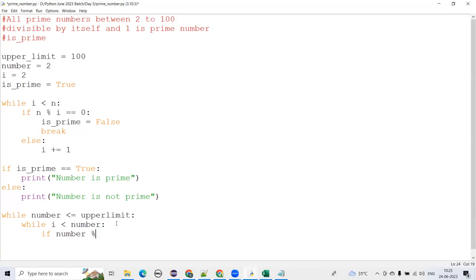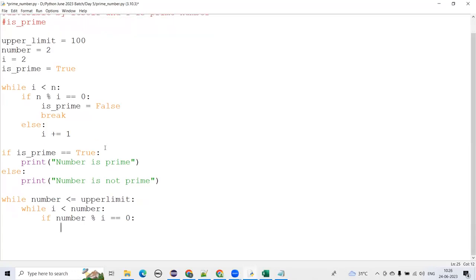number modulus i equals 0. Then let's take a flag, is prime equals true. But if the modulus is 0, then this is not prime.